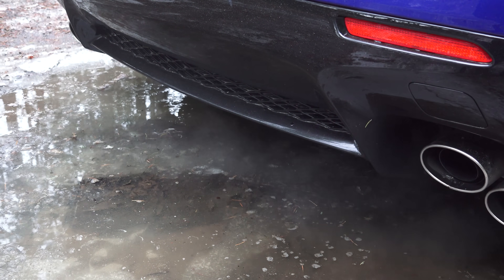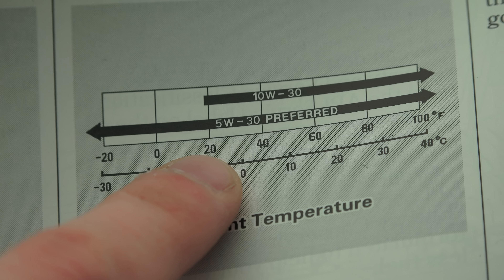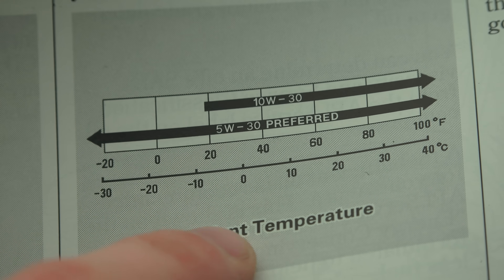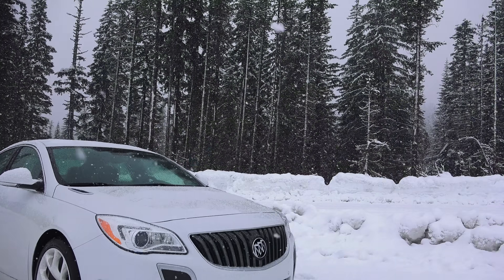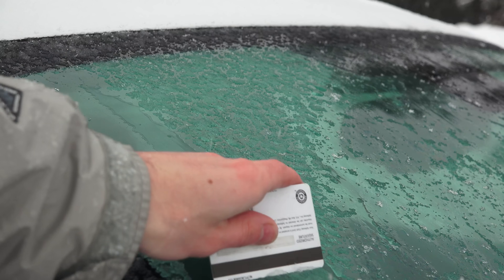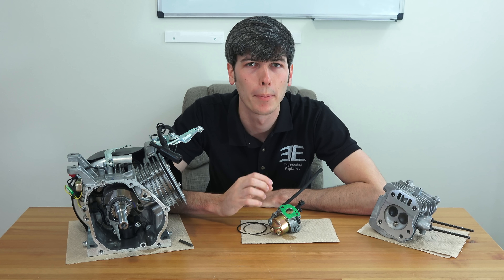If it's cold outside you can wait 15 to 30 seconds to ensure that oil is flowing, but you don't need to wait for the engine to be warm. It will heat up faster by driving the car lightly, and by heating it up faster the oil gets to operating temperature more quickly — and this is what you want to prevent wear. If it's really cold outside, the time it takes to scrape off the windows so you can see out the windshield will be plenty of time for the oil to start circulating. So why do people still wait to warm up their cars?